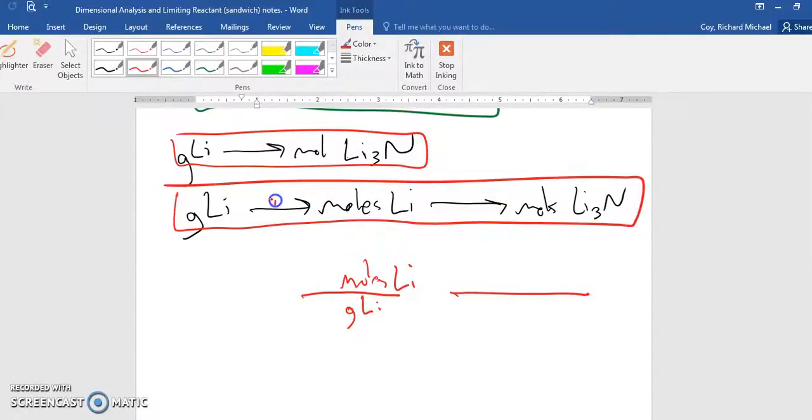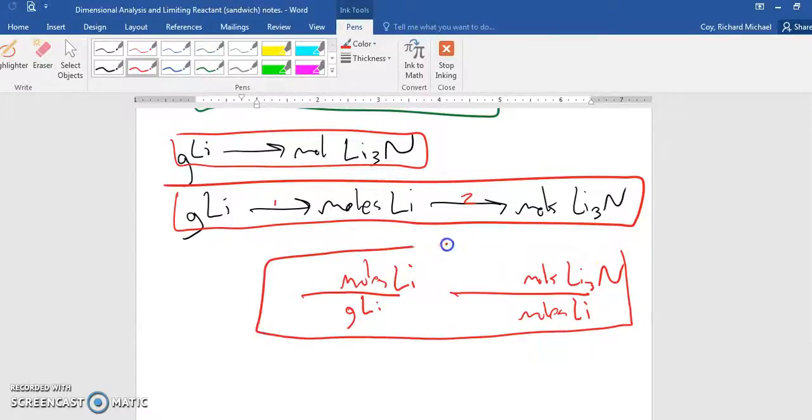Second, you've got 2 sandwiches to make. Second one, moles of lithium, that's the first piece of bread. Second piece of bread goes on top. I'm sorry this is so sloppy, it's tough for me to write vertically across my keyboard. Okay, so this is going to be the tool, but you have to put numbers in there. So you can either put 1 gram of lithium is a certain number of moles of lithium, or 1 mole of lithium is a certain number of grams of lithium.